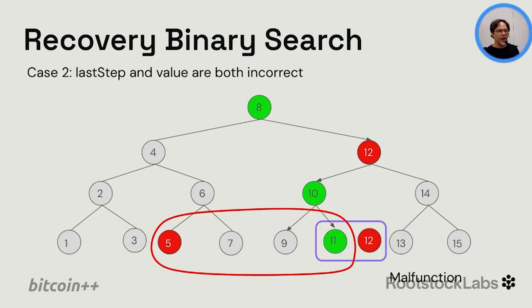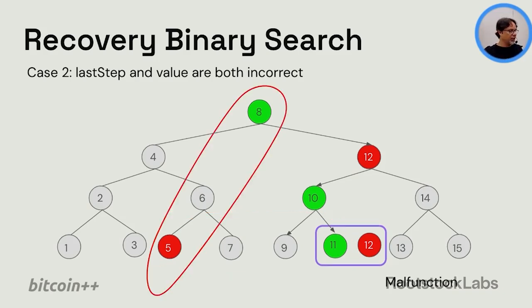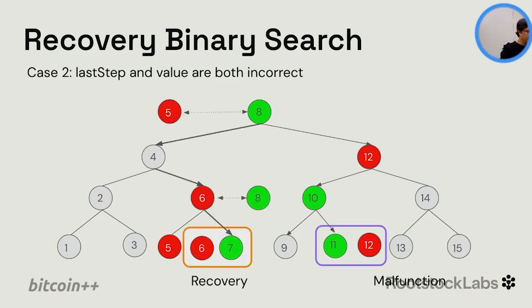And this should immediately raise an alarm. I mean, it's very easy to prove that there is no hash chain possible that can convert a bad step into a good step. I mean, we would have to break the second pre-image resistance of this hash chain. And we can do even better. We already have some challenges previous to step 11 that tell us good steps. So we run a new binary search only between those two steps, the incorrect step and the correct step, until we find a magical recovery of the computation, right? A place where there is an incorrect step followed by a correct step.